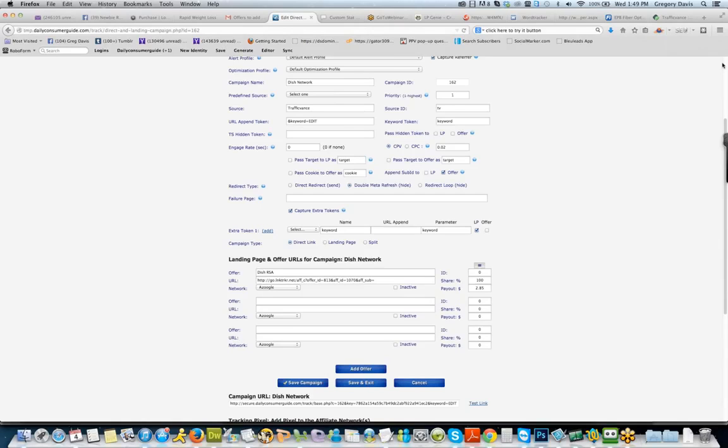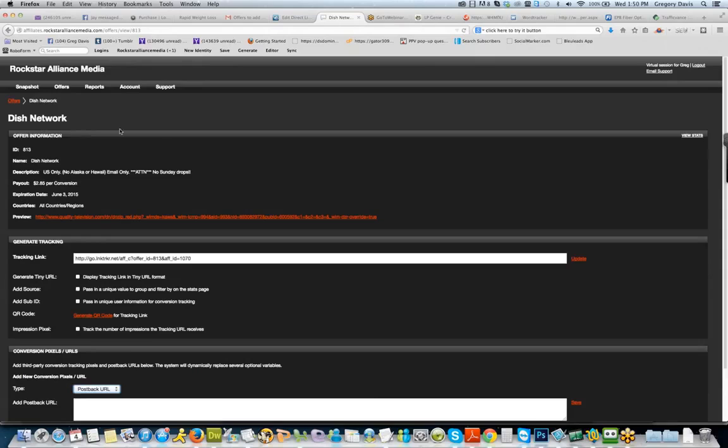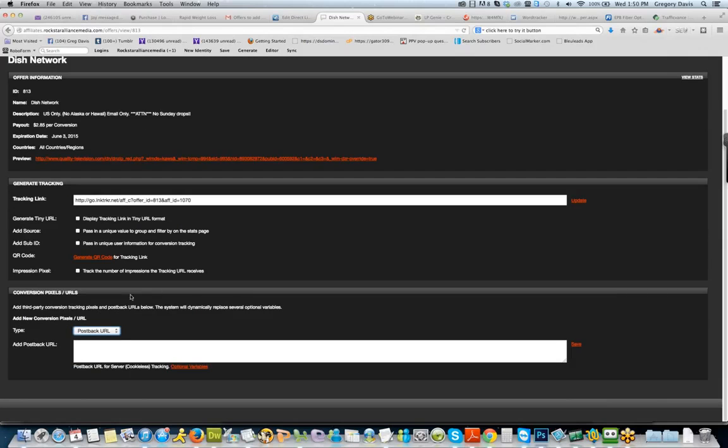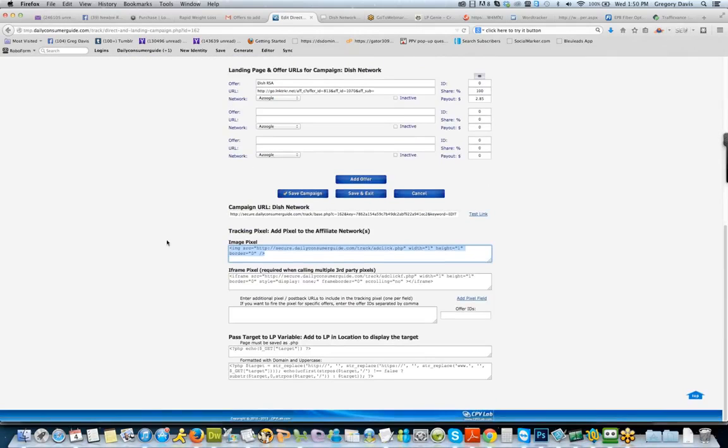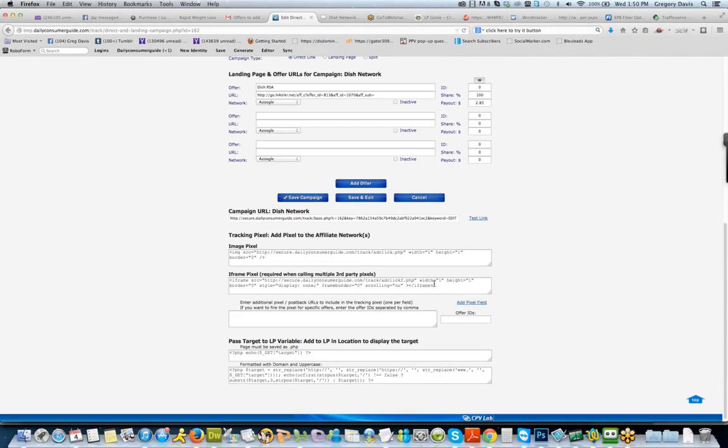All right, so if you click on the link in your Rockstar Alliance account, and then hit the conversion pixel. I see this one only accepts postback URL, so you might not be able to do it, although this is what I normally do. Actually, you probably can. It doesn't have postback URL on here, but here you might be able to do this.